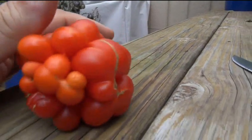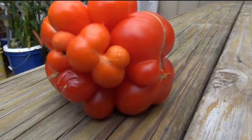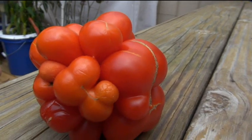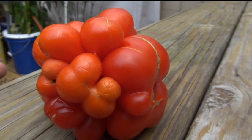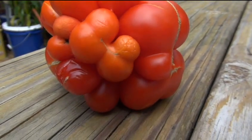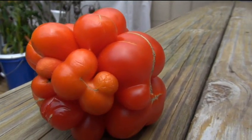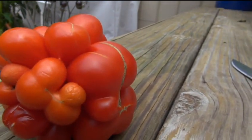If you've never grown this thing, I would say give it a try. At least watch this video, see what it tastes like. It's a fun thing to grow — it's a great conversation piece. Your neighbors come over and they want to show off their garden with all the usual suspects: the big beefsteak tomatoes, celebrity tomatoes, all the regular slicing tomatoes. You show them one of these things, I guarantee they'll leave your yard. They ain't going to come back.